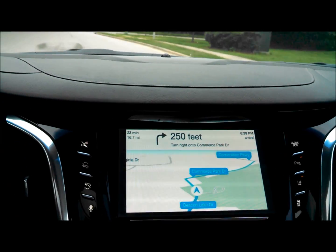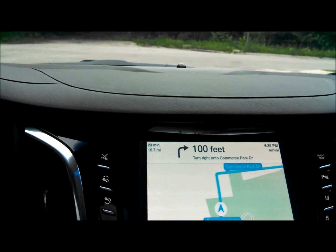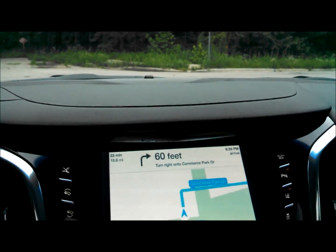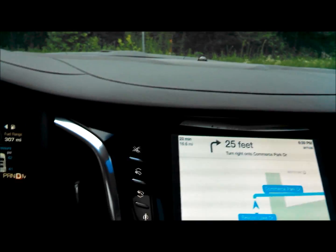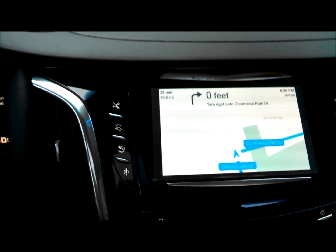So this is once again the factory Q system with custom programming that we can do here, showing the smartphone system that we have developed with Apple's iPhone mapping.